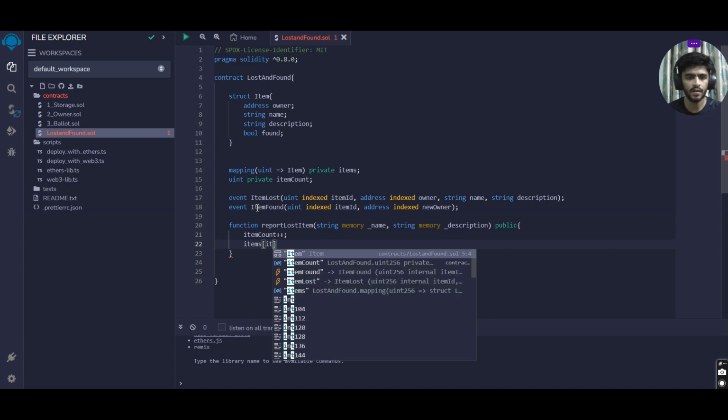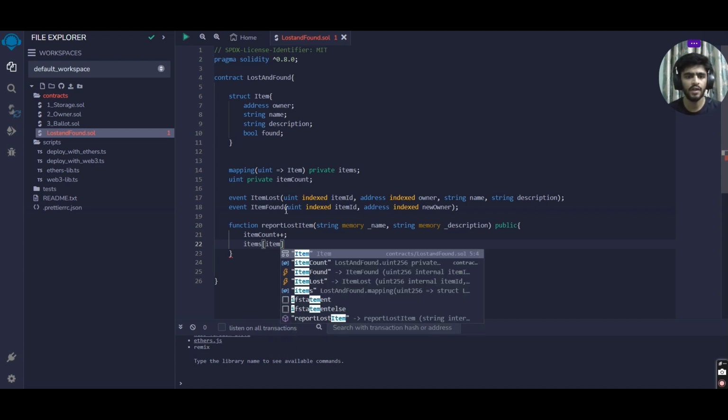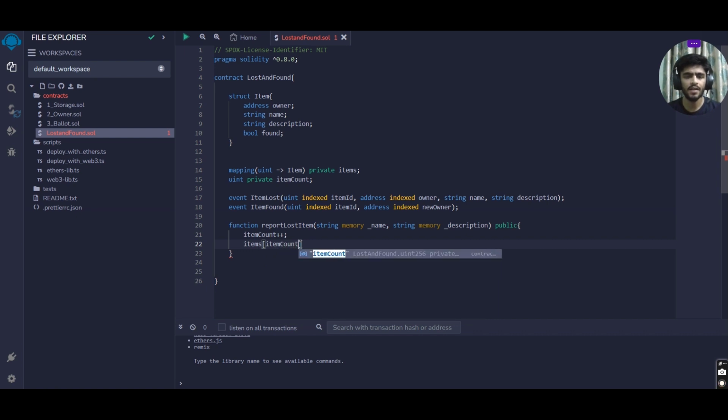If we increase the item count after the lines of code, what will happen? The first item will get the ID 0, and we want to give the ID 1 to the first item, because that only makes sense, not 0. Initially when we declared item count, it was declared with the initial value of 0.